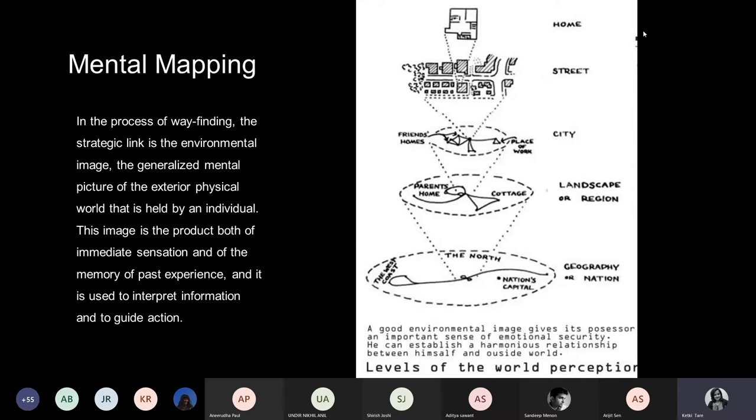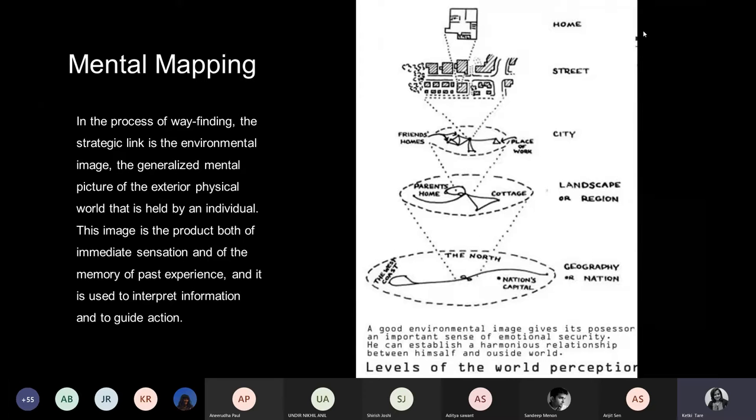Then you have some major landmarks in the city, like in the case of Venice, you saw it was the San Marco Piazza, or in the case of Florence, it's the San Marco, the church, right? The cathedral, sorry. So these are the monuments which you start associating with, or the business district is one place which you identify with.